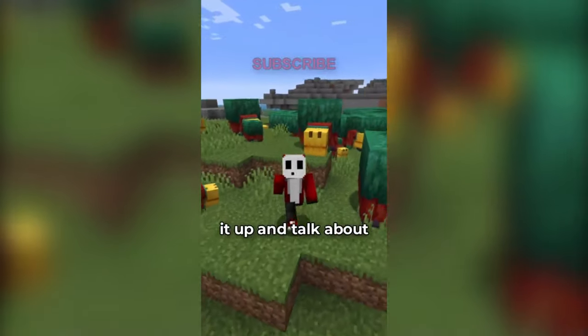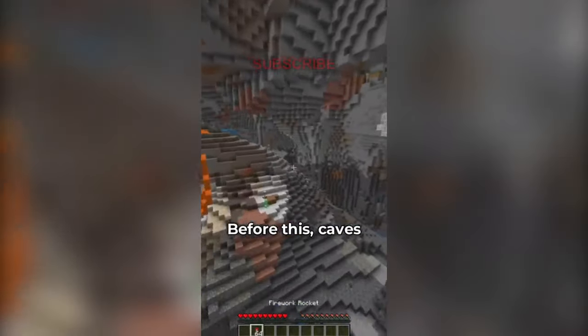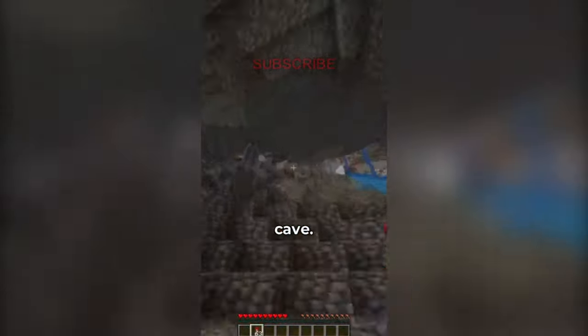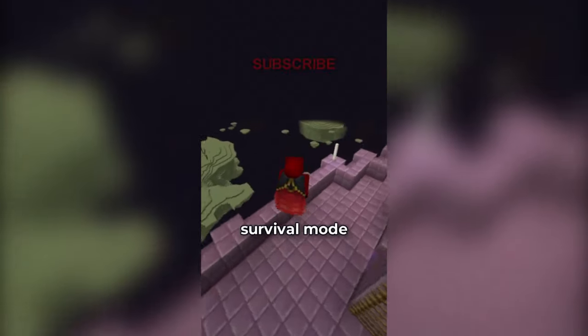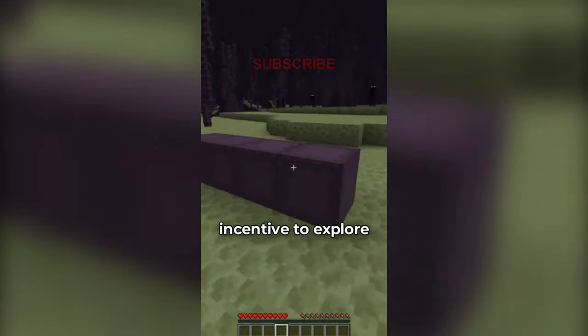But I want to change it up and talk about some updates. I really like the cave update. Before this, caves were so boring and mundane, but now they're so massive, and with random world generation, there's always a difference with each cave. I also love when they expanded the End and added End cities, because this gave Minecraft endgame content, and with elytras, the ability to fly in survival mode along with the addition of shulker boxes was a perfect incentive to explore one of these cities.